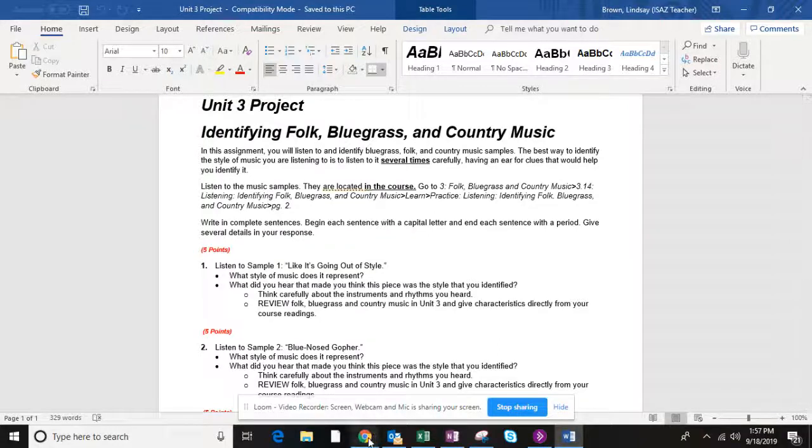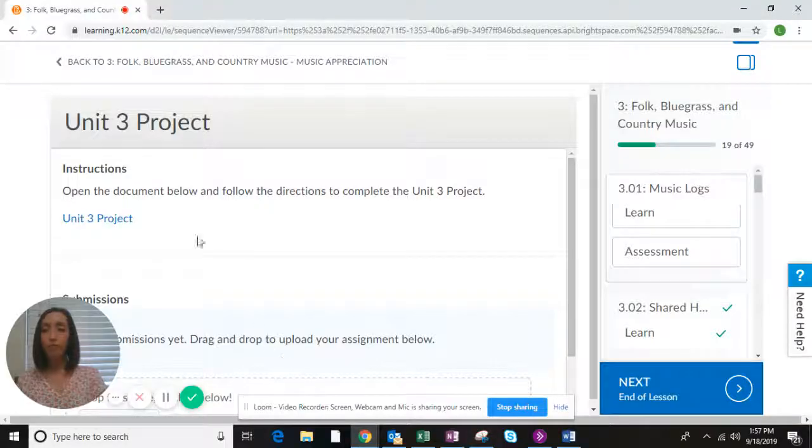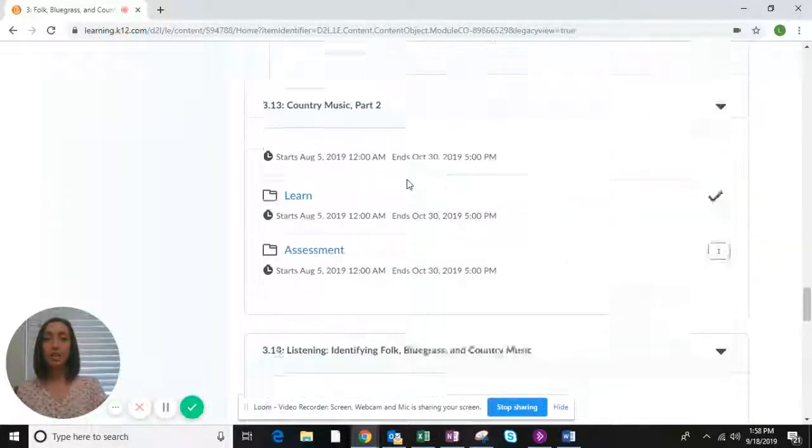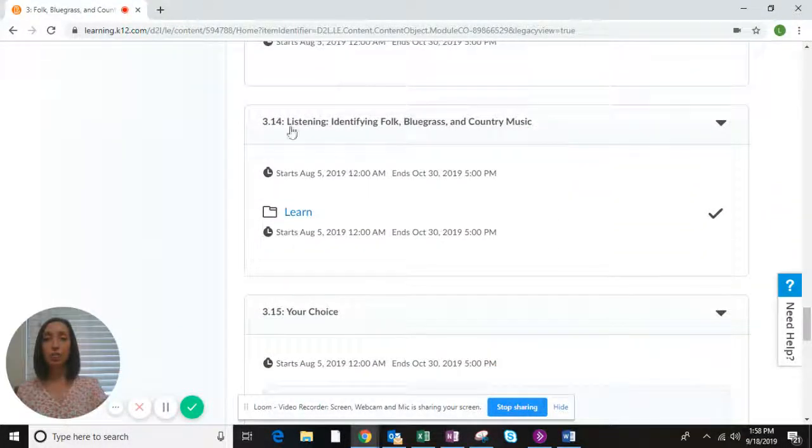The listening samples are in the course, so I'm going to help you right now navigate where to find them. If we go back to all of the sections in Unit 3, the listening samples are in section 3.14, listening, identifying folk, bluegrass, and country music.